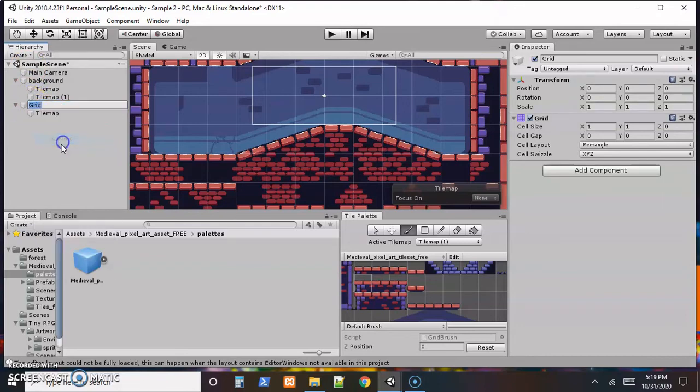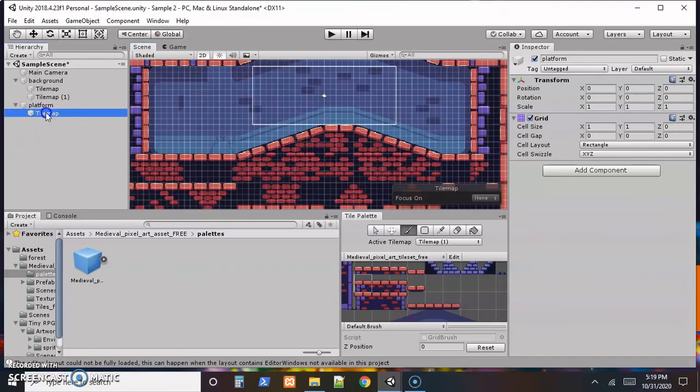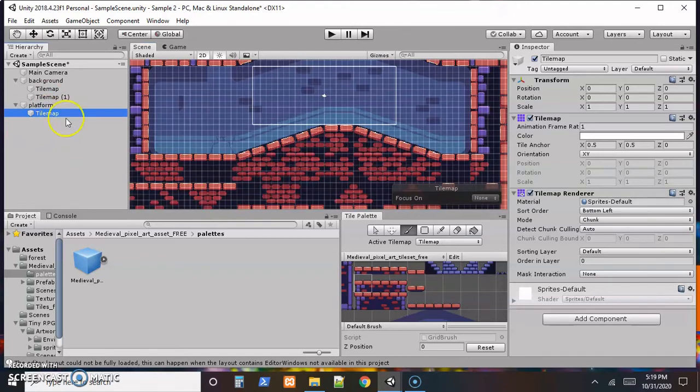So I'll rename this and call it platform. And now I'll just come up here and paint these tiles in. Whoops, undo that one. Make sure you select the right tile map, and now come up here and paint a couple of these.